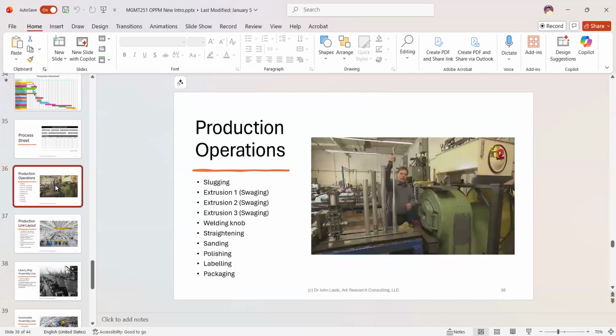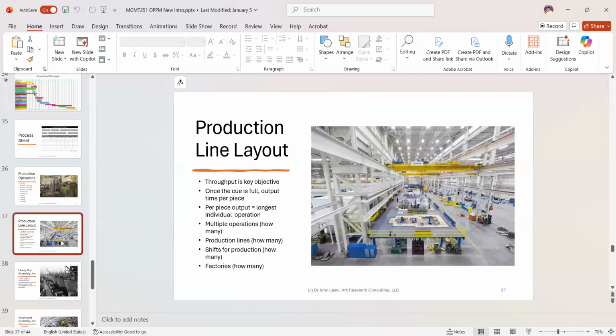We're going to talk about production operations, and specifically when we look at your final deliverable, it involves several production operations, and we'll talk about that during the semester. We'll talk about production line layouts as it applies to this final project of ours called Betty's Bats. And this relates to how we might lay out in the real world a factory, whether we're making lawnmowers or cars, or in the service sector, whether we're doing, for example, medical imaging.